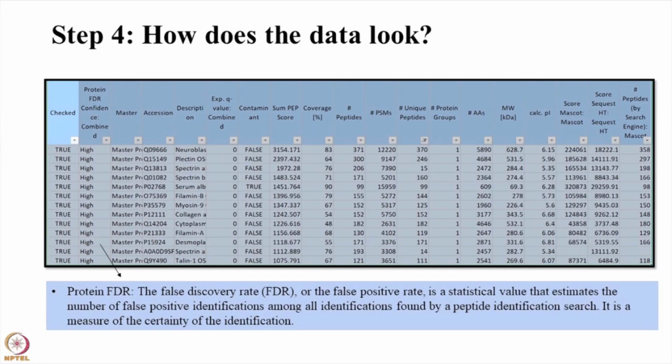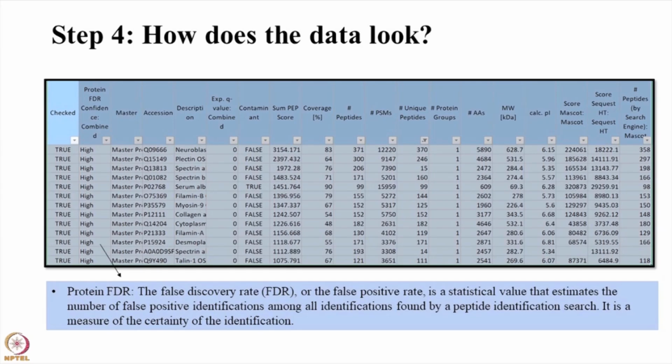Then we also have a contaminant database which we can plug into the workflow. The contaminant database will indicate the presence of keratin or serum albumin, which are highly abundant proteins and often are responsible for giving false positives or masking your actual protein of interest. So as you can see here in our data, we have got serum albumin, and the software has marked it as true, while for all the other proteins it is false. So you can remove this kind of protein in your subsequent analysis.